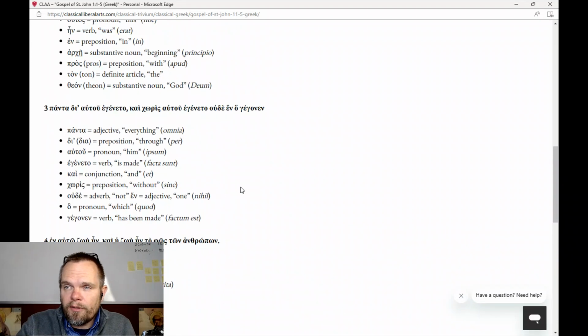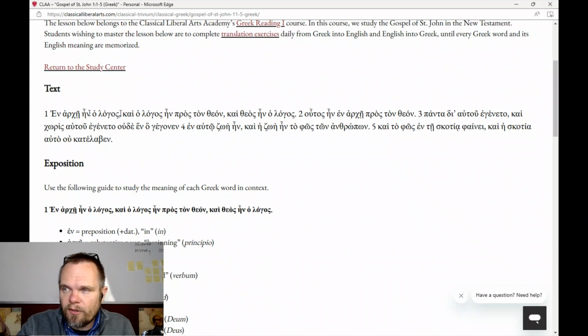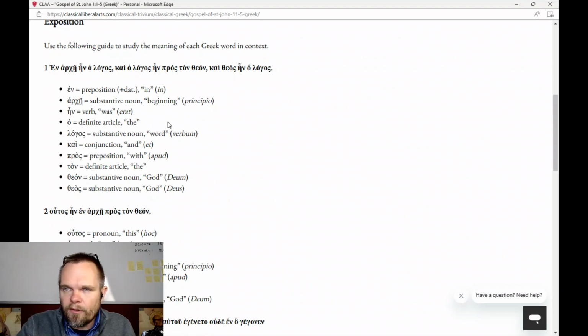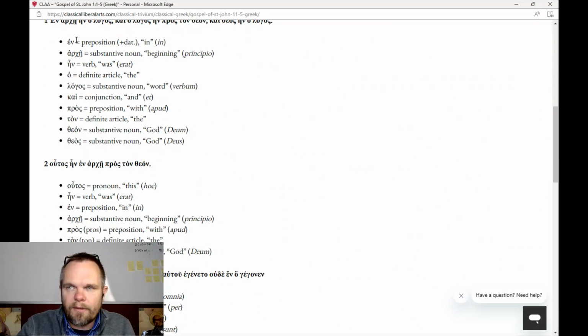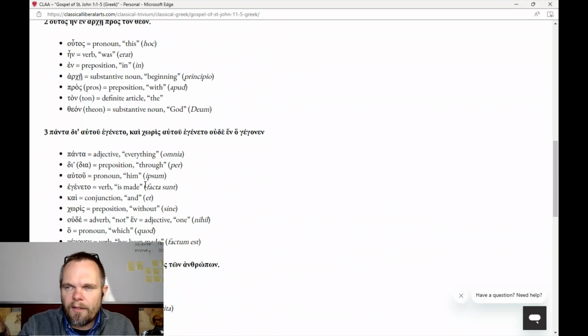But we've read verses 1 through 5. We've discussed all of the pronunciation of the words there in verses 1 through 5. We then read through each verse one by one and looked at the meanings of all of the words individually. So we covered all the vocabulary. We went through the translation of each verse and each word. I made a few notes here and there on some of the details of these words, but many of these things we'll see again and again as we continue reading.